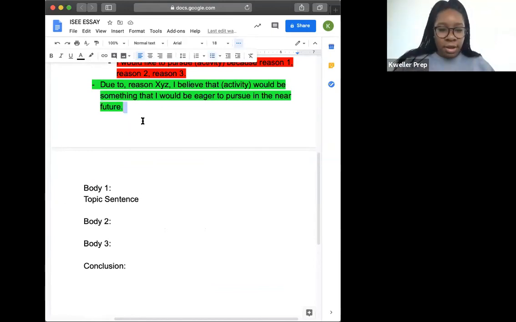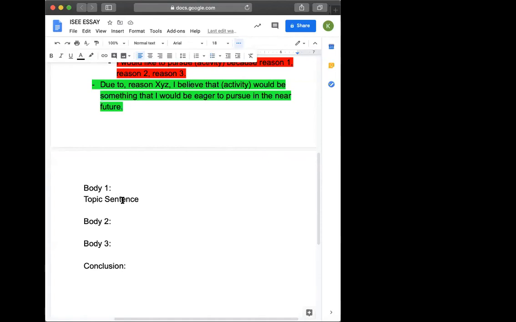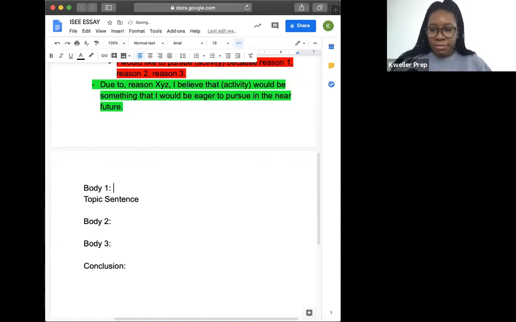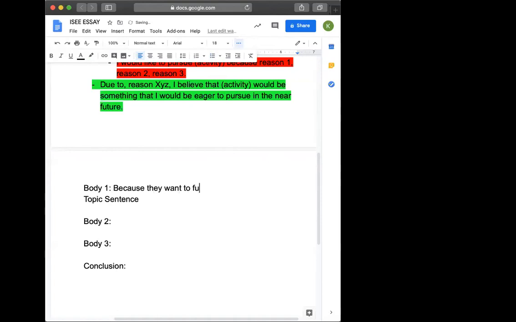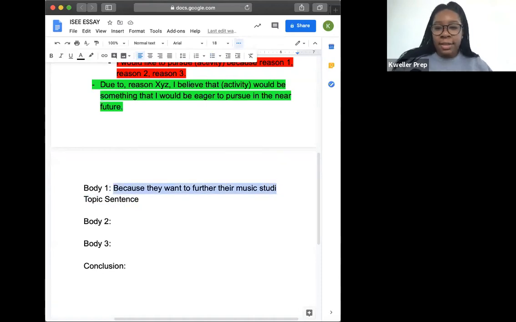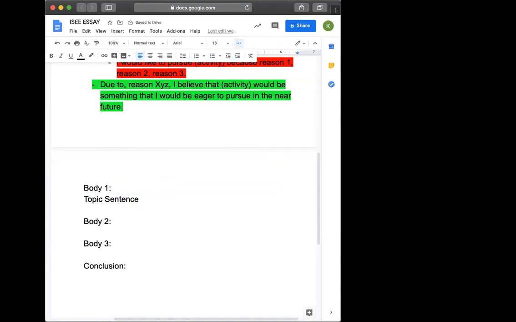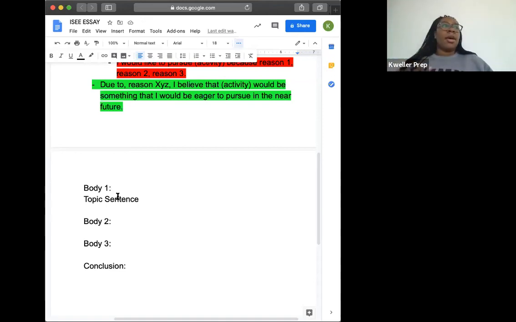So someone give me an example of, I guess, here. Luke, give me an example of why someone might want to join a choir, and we can use that as the first body. Maybe they have an interest in singing. Okay, because they want to further their studies in music. They could also add a little sensory detail, like how it feels. So they like how music makes them feel. They like the emotional connection. Okay, so sensory detail. They want to join a choir because they like the feeling that music gives them. Okay, we can do something like that.